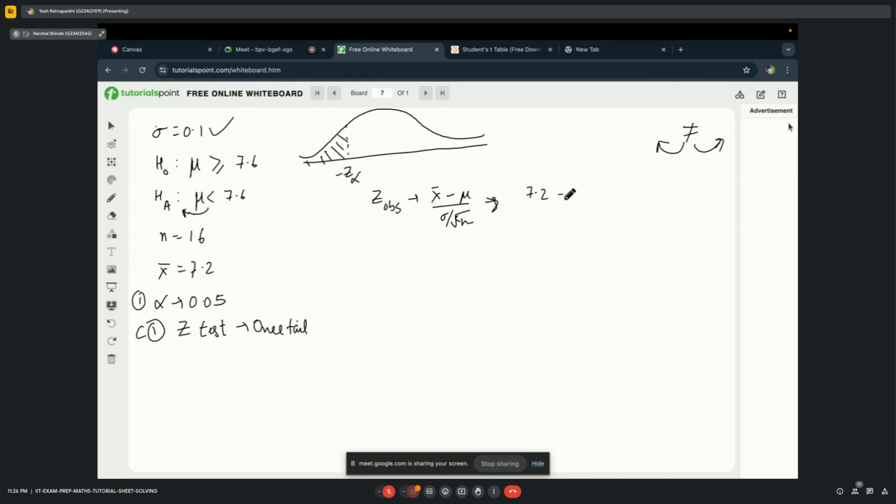I'm still calculating. Do it, you can write it down. Minus 0.4 divided by 1.2 divided by 4. So what will be the final answer of it? My final answer will be minus 1.33, if I'm not wrong. Is it minus 1.33?